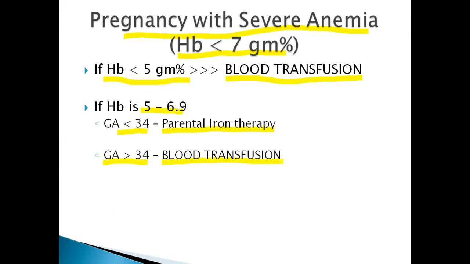Now, when we say whole blood transfusion, 1 pint of whole blood is expected to raise hemoglobin by 0.7 to 1 gram percent. Now, how much would this sustain will depend on the body's characteristics. Is there a breakdown of red blood cells? Are the iron stores too low? Is the diet too poor? So how much it would sustain is a different matter altogether. But as far as blood transfusion is concerned, we are looking for per pint increase of around about 0.7, you may say 0.5 to 1 gram percent of hemoglobin.